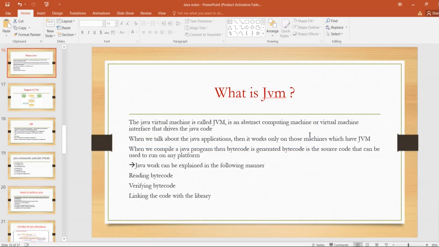The Java Virtual Machine is an abstract computing machine, or a virtual machine interface, that drives the Java code.